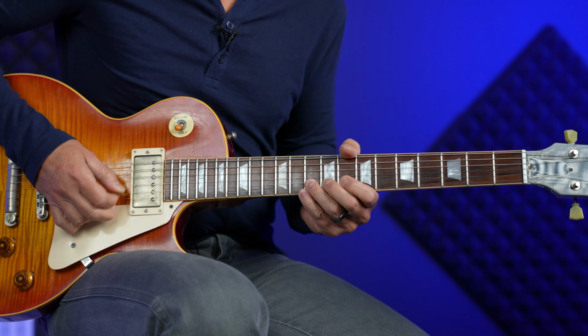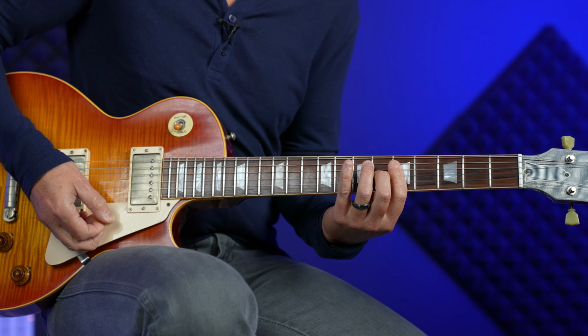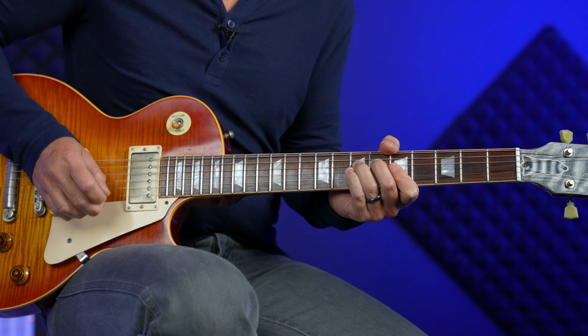a lot of times this is just bent up just a quarter of a step. So it's just a slight bit. And it's inferring in some ways that we're going to the major. But since it's a very minor sounding progression, we don't want to go all the way, unless it were in, say, a major key. Like if I was playing, then that might sound real nice, but we're playing in a minor key. We don't really want to bend all the way up to the note. Now, that's more of the abnormal, or if you will, outside the norm of what we typically would do.